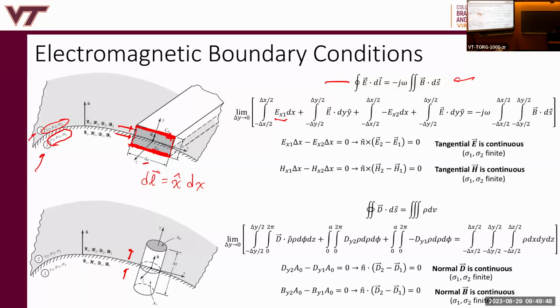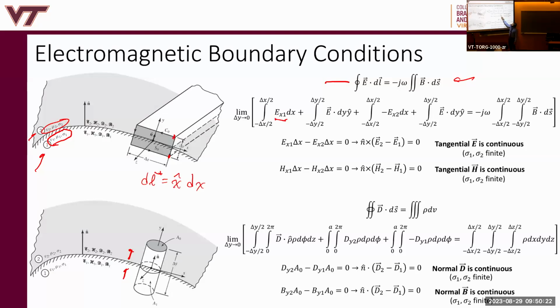So let me clear this because it's getting kind of messy over here. All right. So yeah, that's our x hat for path 1. The x hat's in the same direction. So then we have plus the integral from negative delta y over 2 to plus delta y over 2. That's from here to here, or from here to here, rather. Okay. From there to there, E dotted with dy y hat. You'll see why I haven't expanded or solved this dot product yet, because it's not going to matter.